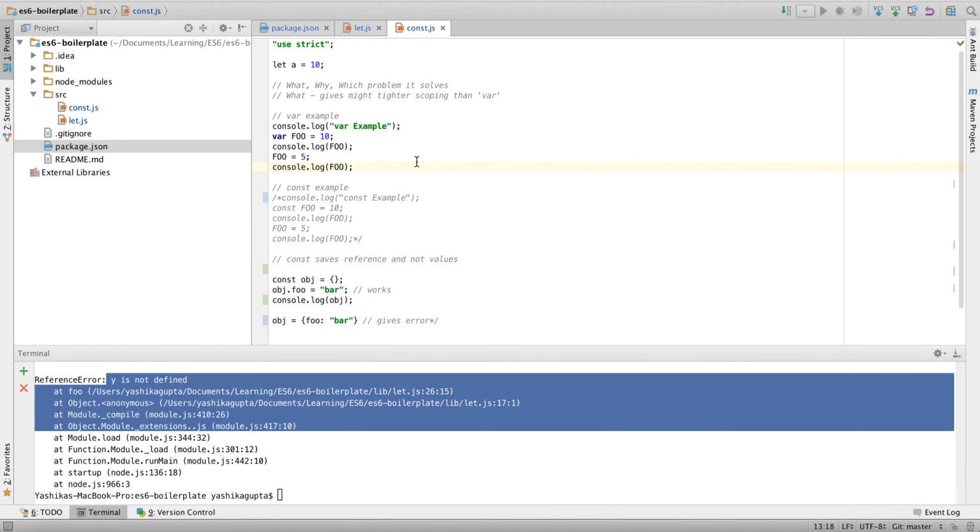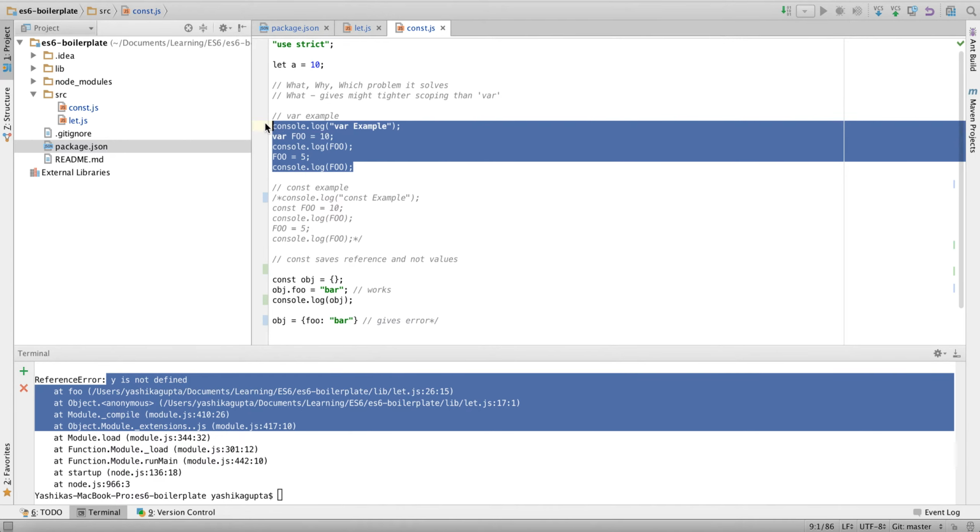So before ES6, we were using var itself for declaring the constants, and what we usually used to do is to declare the constants in capitalized letters, but it doesn't make that variable immutable. So if in case we want to make a primitive value immutable, in that case we should go for a const.